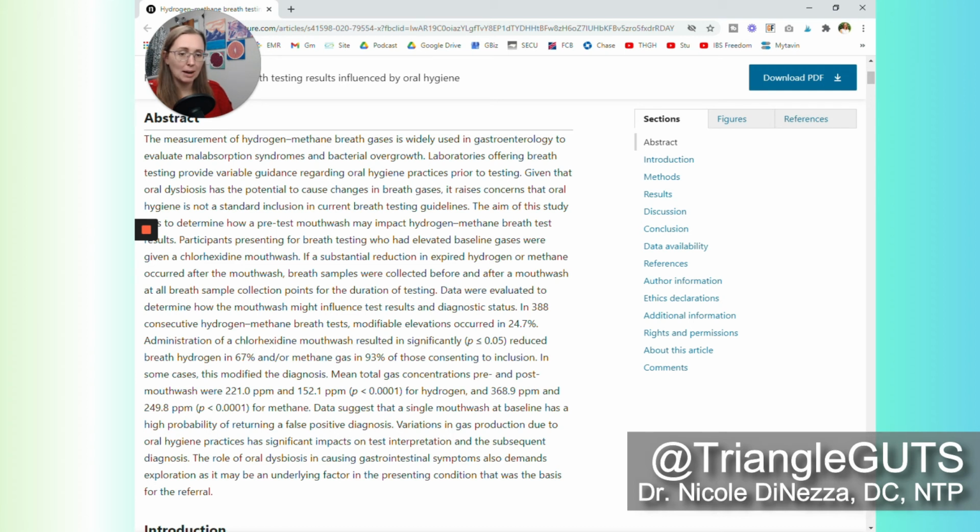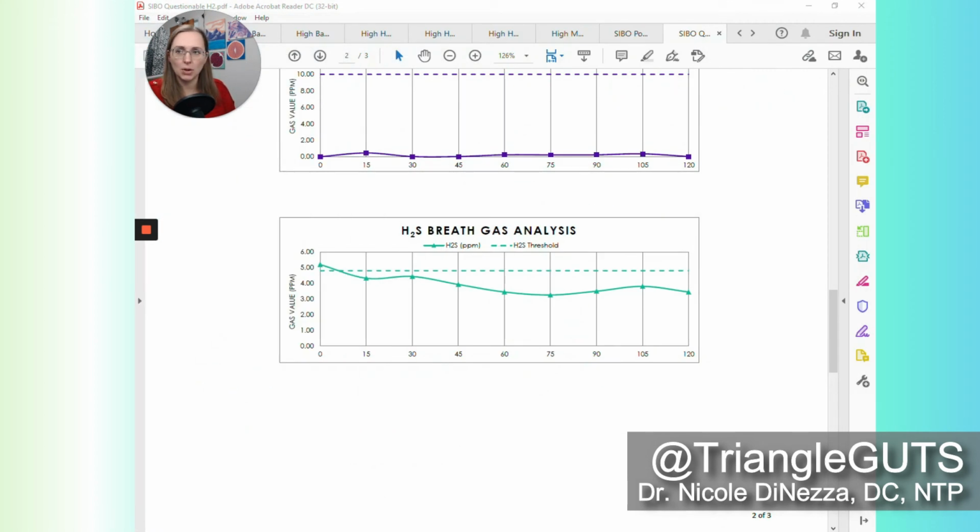So I'm probably going to adopt something like this and have my patients use mouthwash prior to collecting their samples, because any sort of funky breath, any sort of funky bacteria in your mouth could actually be producing enough hydrogen or methane or hydrogen sulfide to throw off the diagnostic criteria for this test. So that might be why we see so many elevated baselines with the SIBO testing.